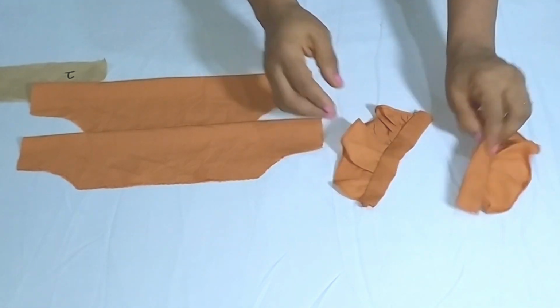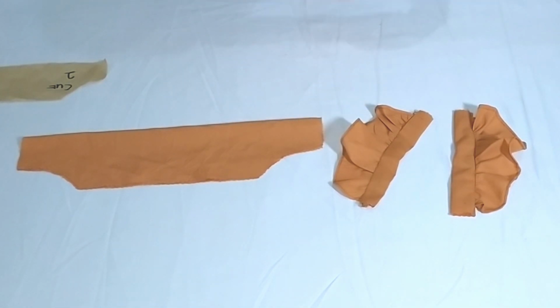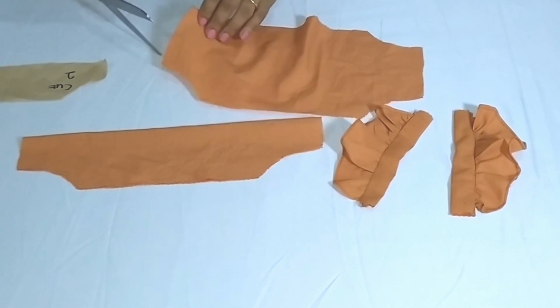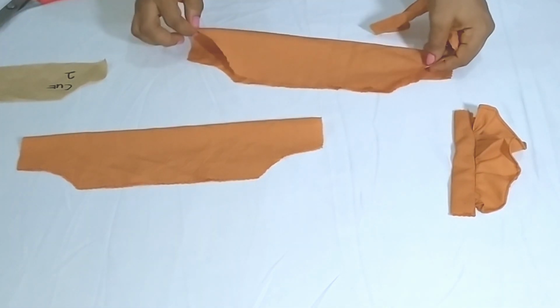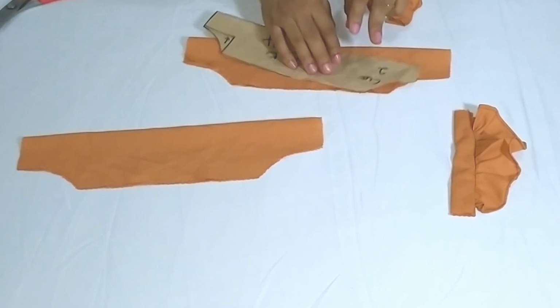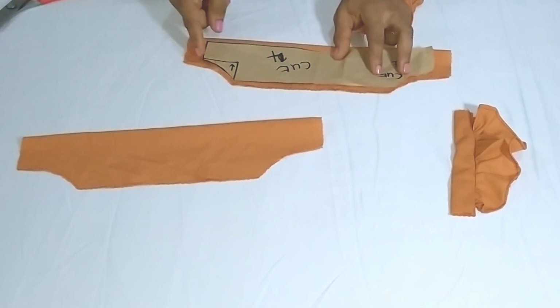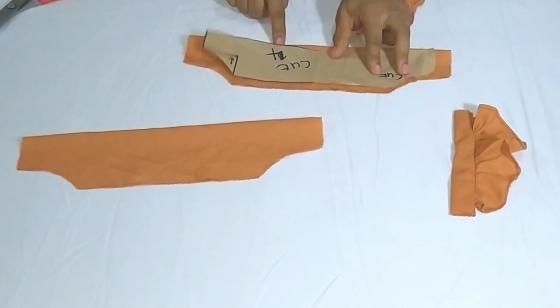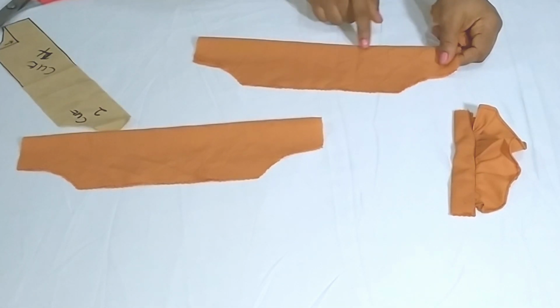After sewing both sleeves in place, it's time to attach it to the bodice. You can go ahead and cut the bodice, divide it, but I don't want to. Just a quick reminder of the seaming allowance on the bodice is what I'm showing here.